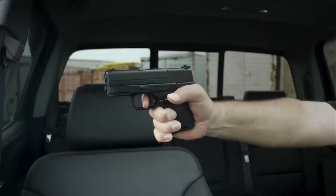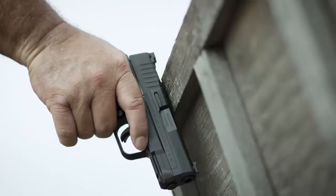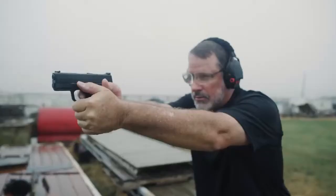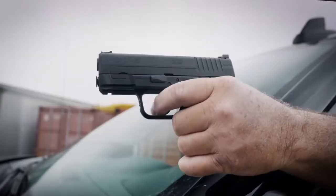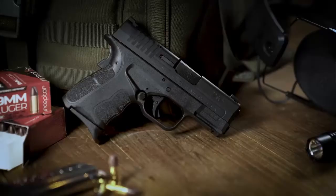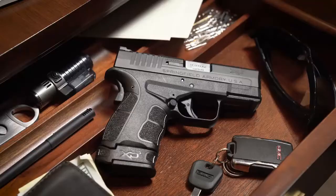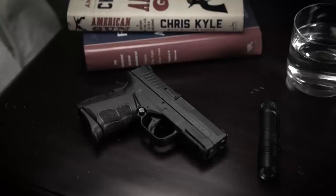You're never going to sacrifice reliability for magazine capacity. So when you're looking to make your decision, you need some capacity, you need some durability, you need some accuracy, you need some shootability. What's the most important thing? It has to be reliability. That's what the recipe is, and that makes a perfect gun. And the XDS Mod 2 in 9mm is that perfect gun.